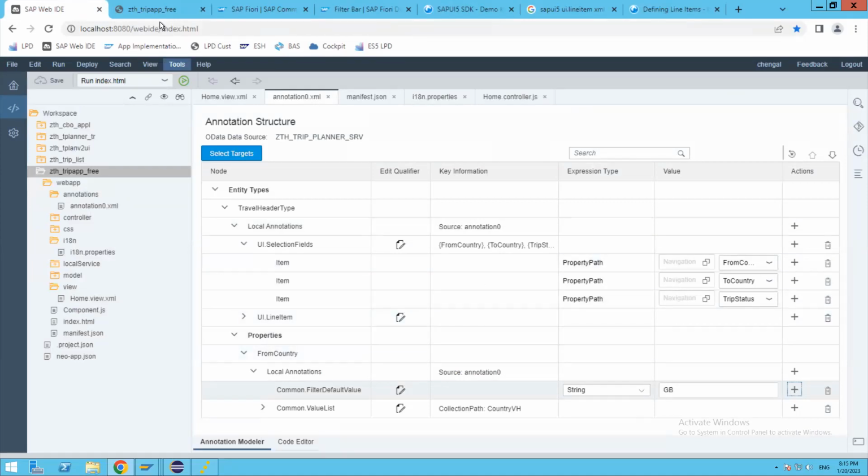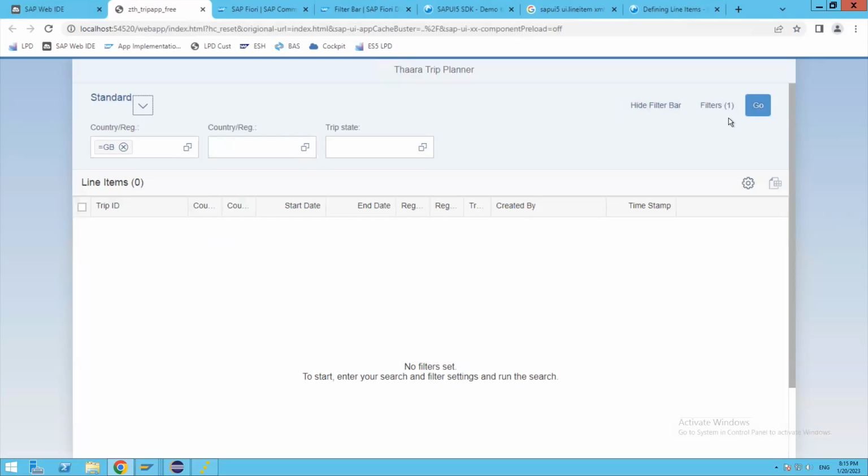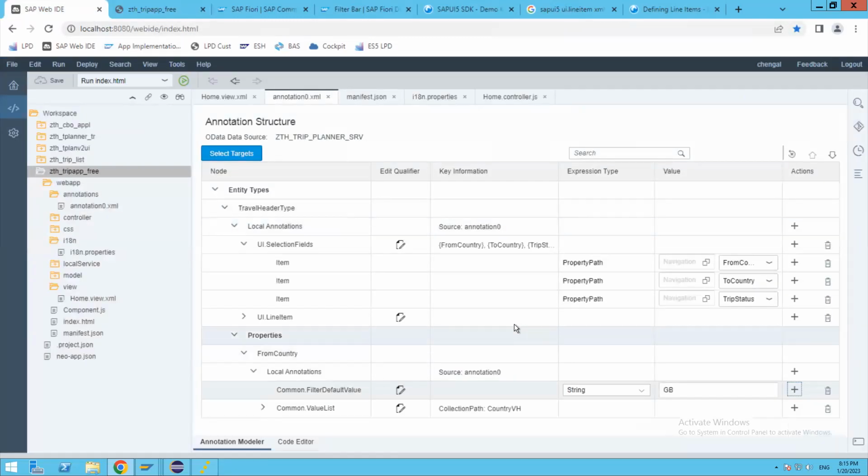Okay, so now we have the SmartFilterBar created and integrated with the SmartTable. So this is how we will be using our local annotations.